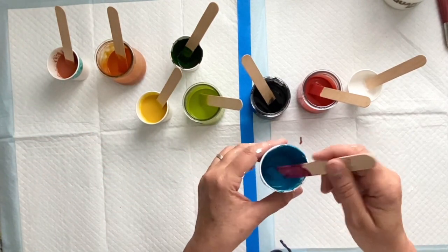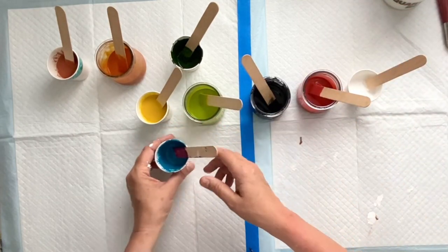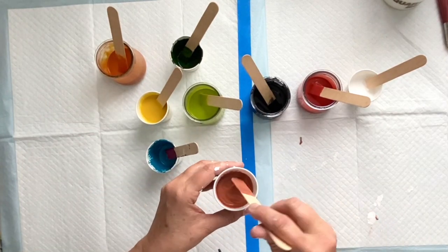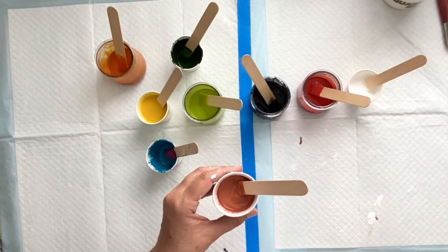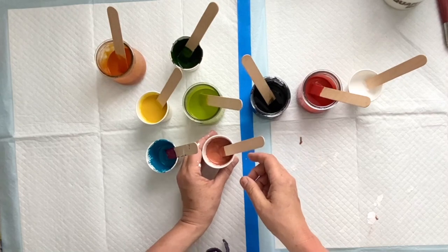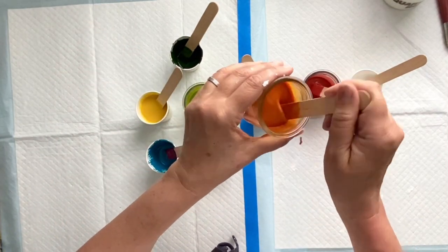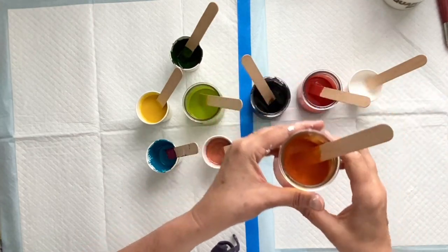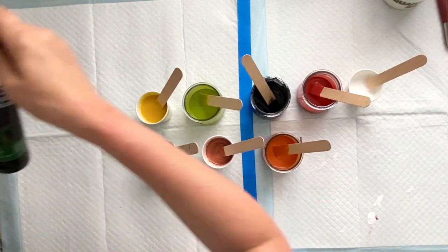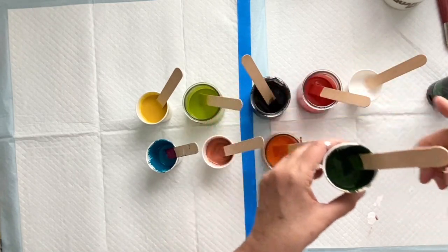This is some leftover Liquitex turquoise blue from a previous pour that I'm just going to throw in there. I think it'll look great. Okay, and then this one is the Golden Fluid Iridescent Copper mixed with some iridescent bright gold. So we've got that. And then this is the Quinacridone Nicolazzo Gold. And then this is also from a previous pour. Let's see, this is Academy Acrylic Sap Green. And I really love that color.